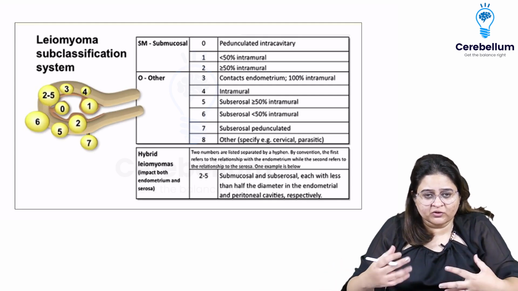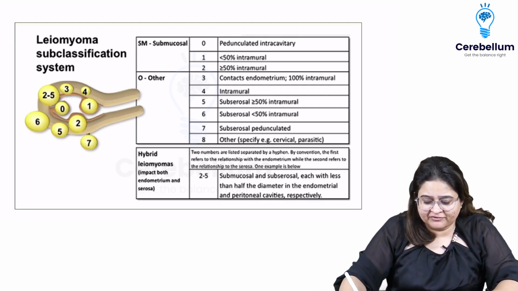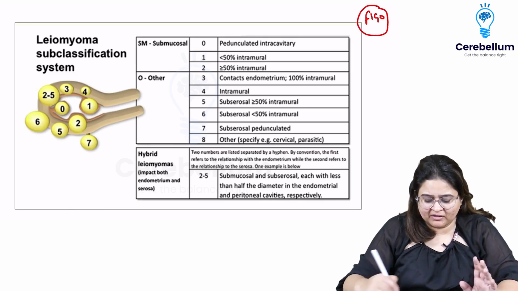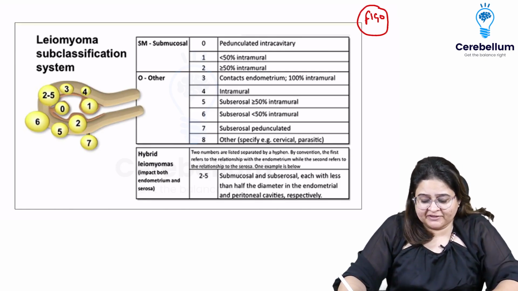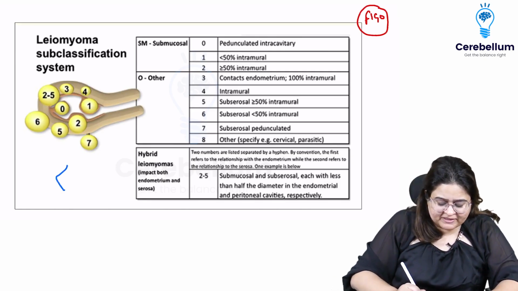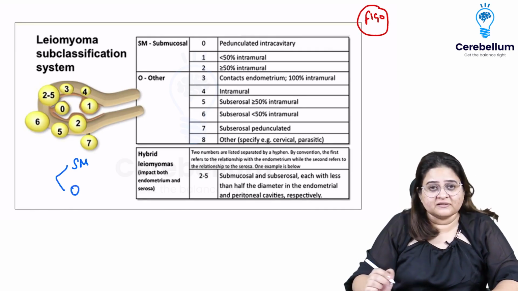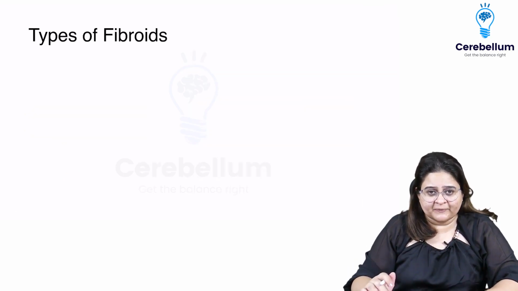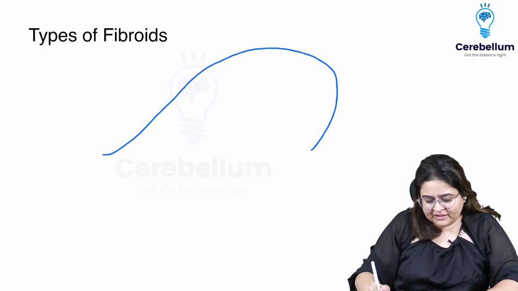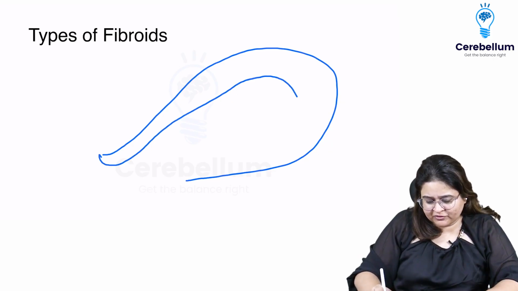And just to take you through it quickly, this is basically the FIGO classification. Never been asked, but always a potential question which can come. The FIGO classification classifies fibroids as two basic types, submucosal and others. Okay, and then it further divides, it gives different numbering system to each of them. So we'll just quickly draw it, and I suggest you draw it with me for a quick revision.